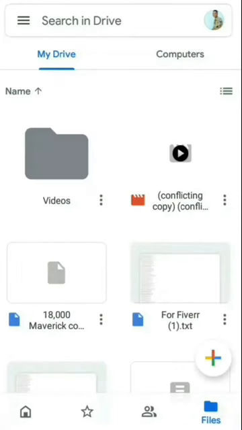This is how you can do it. I just tap on it and I can upload files inside it. I think it's loaded. I'll just tap on this plus icon again. I tap on the plus icon, and I upload another file.